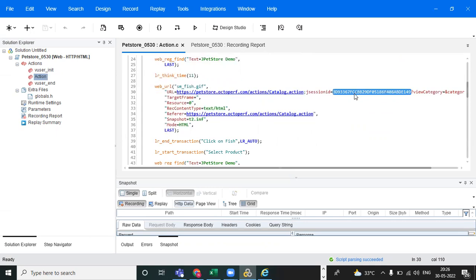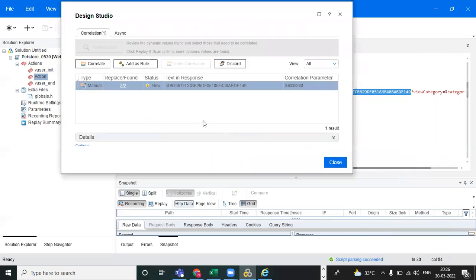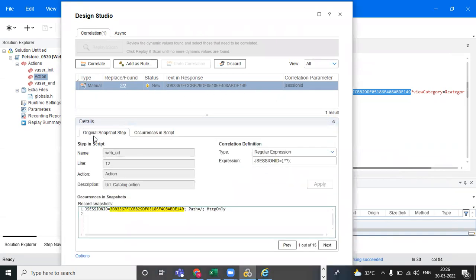For auto correlation, you need to select the JSession ID, which is the dynamic value in our script. Select that one, click the right button, and there will be a correlate selection option. Click on correlate selection. See, automatically it will display that this is the dynamic value, and after that you need to click on details.